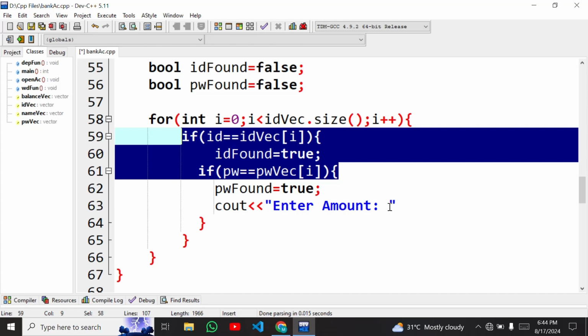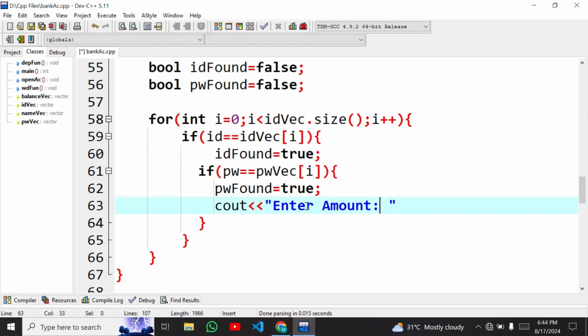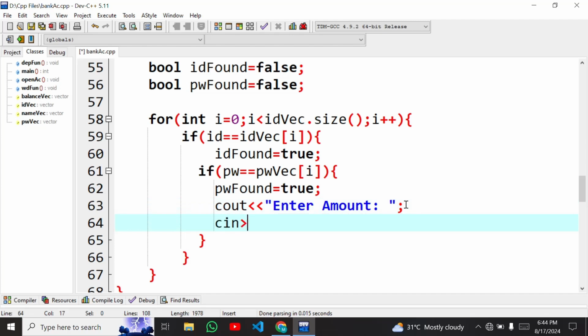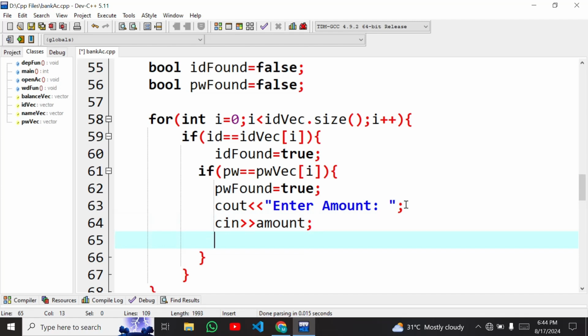Then we will print this message and get the amount from the user, so I will use cin amount. And now I have to check the condition that the available amount is equal to or greater than the user entered amount.